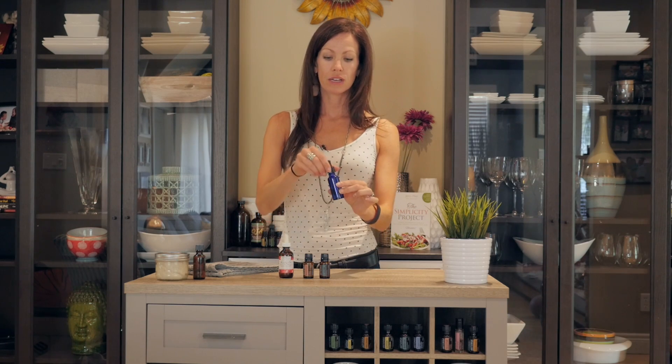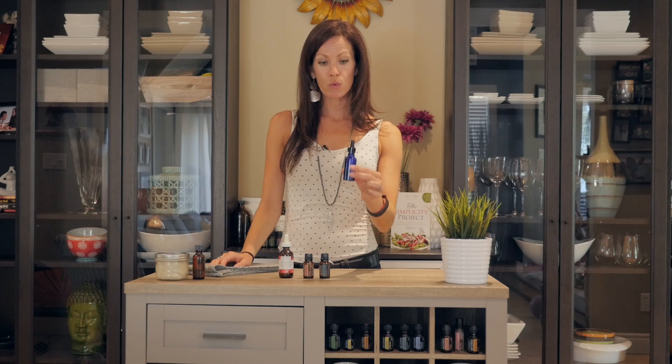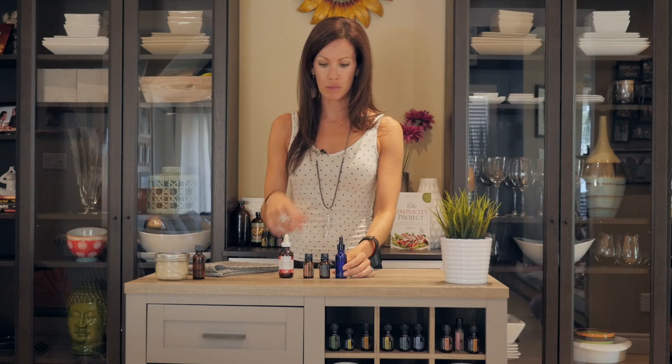All you need to make this happen is a small glass dropper bottle. If you can't get a dropper bottle where you can just drop a couple of drops out, you could use a regular bottle — you just have to be careful because with hair and adding oil, a little goes a long way. This bottle was literally $1.59 at Nature's Emporium and they have a couple of different sizes, so go get yourself a few.